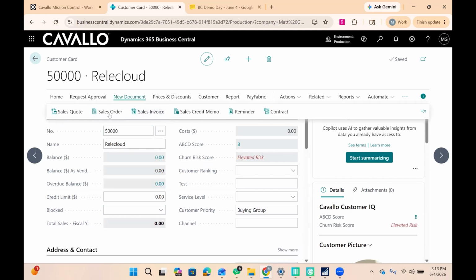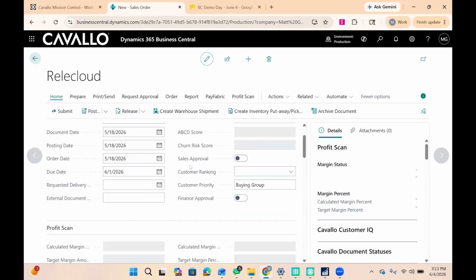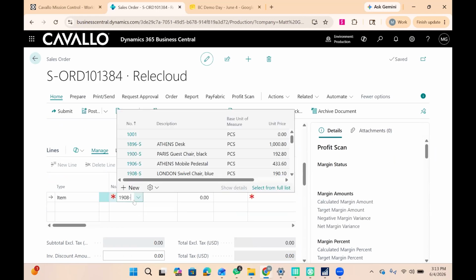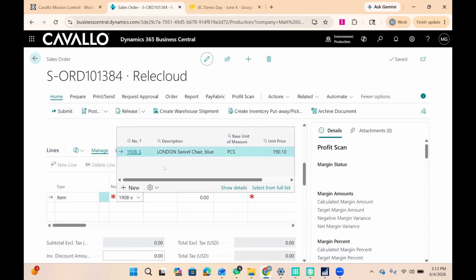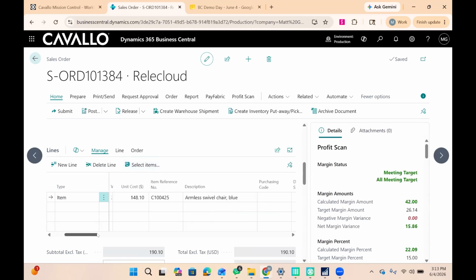And so if I created a new document for that particular item, that 1908S, we can see exactly when I release this, it's going to go into inventory reassignment, and it's going to draw down against that previous inventory reservation. So I'll scroll over here and show you that the reservation hasn't occurred yet. Let's go ahead and put 15 on this for the quantity. And I'm going to go ahead and submit this into my workflow.